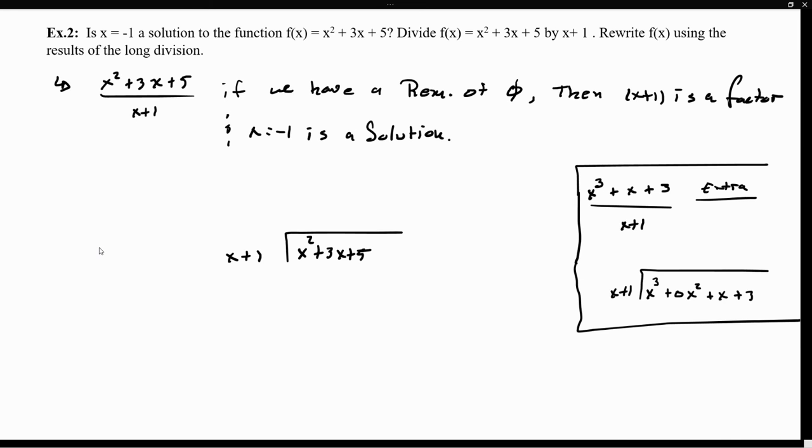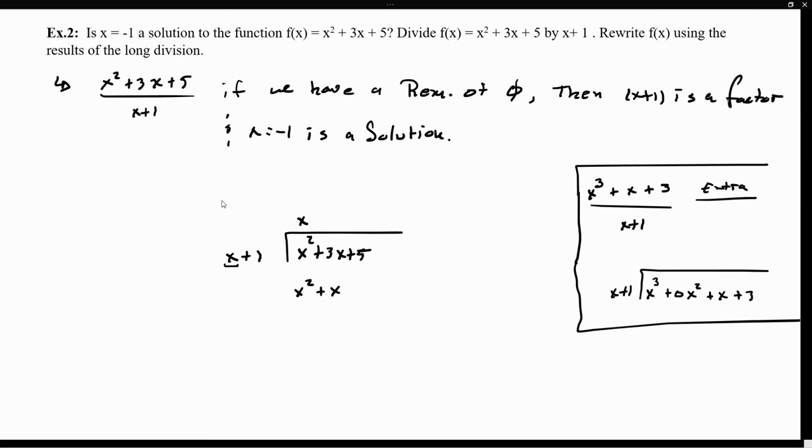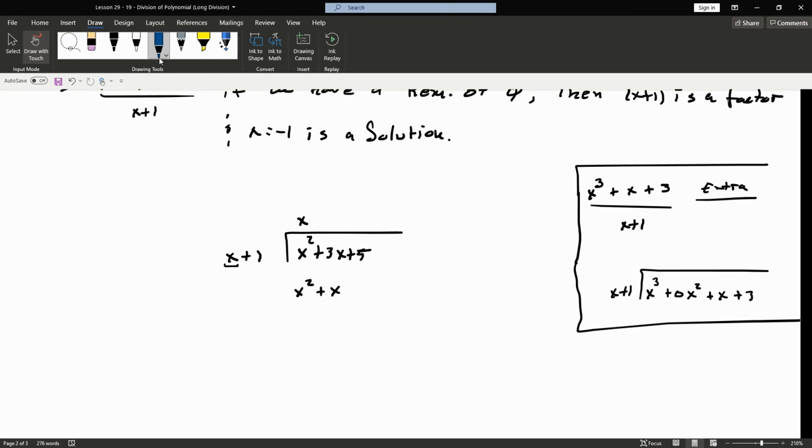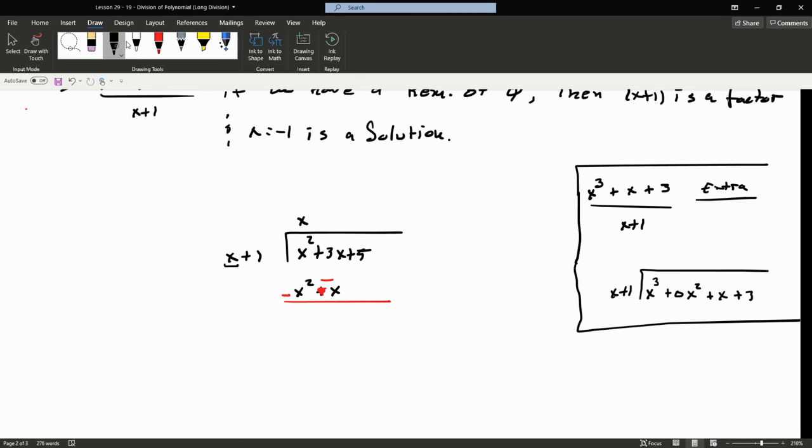Take a look at the expression on the outside and take a look at the expression on the inside. And we ask ourselves this question: x, what do we have to multiply so it becomes x squared? That's pretty straightforward. It's just an x. So now that we know what that is, let's actually multiply. So x times x is x squared, and 1 times x is just x. And again, before we combine, we have to change the sign. It was a positive x squared, it becomes a negative. It was a positive x, so now it becomes a negative. And now let's combine, now that we have changed the sign.